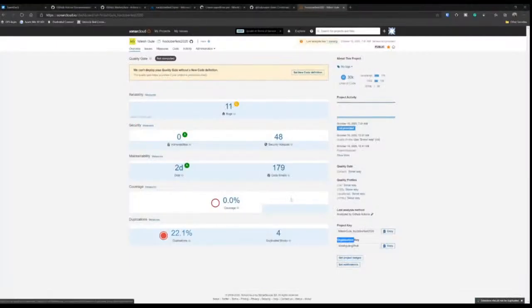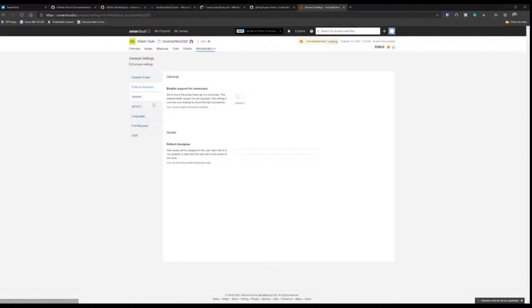To get the Sonar token, go to the configuration of your project. So let's say this is the repository for which I want to enable Sonar Cloud. I need to go into the settings of this project, and in the administration, I can go and add the key. So there is a key which needs to be created.